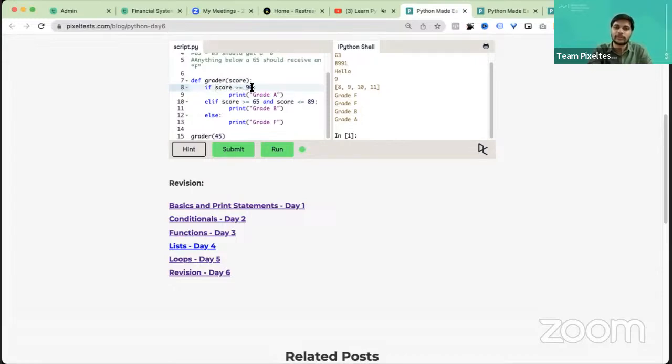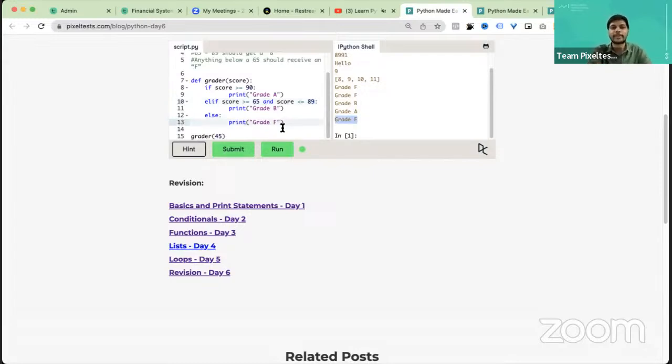Is 45 greater than or equal to 90? It is false, so it will go here and check if score is greater than 65 or less than 89. That will be false, then it will come here and print grade F, right? So I'm going to run it. You can see that it printed grade F.